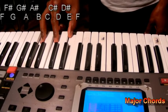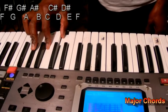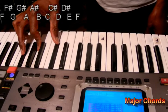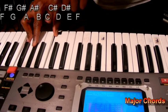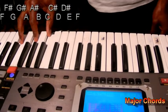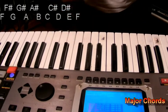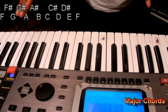C, C sharp. D, D sharp. E, yeah, E, no sharps. And F. Yeah, very easy to find your chords. If you can't find chords, it's right here. Once you know one chord, you can know all the rest.